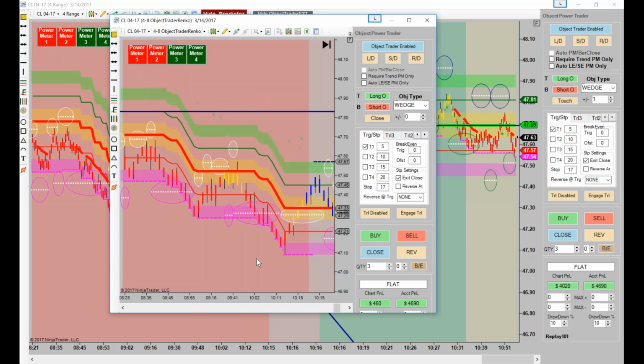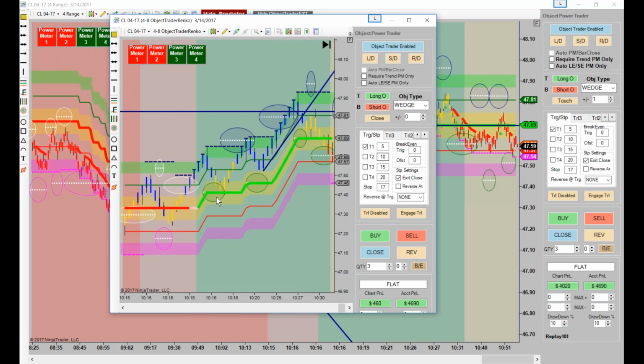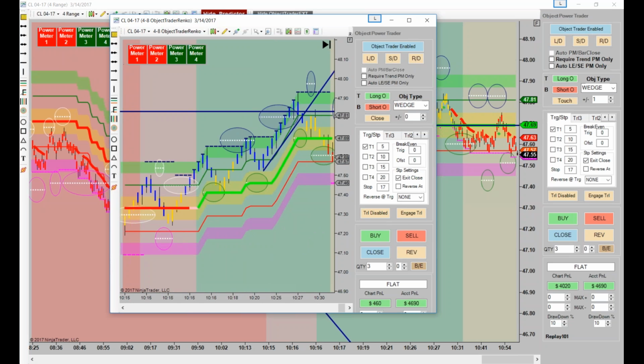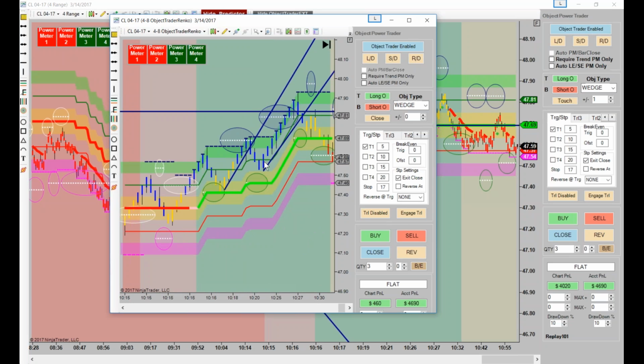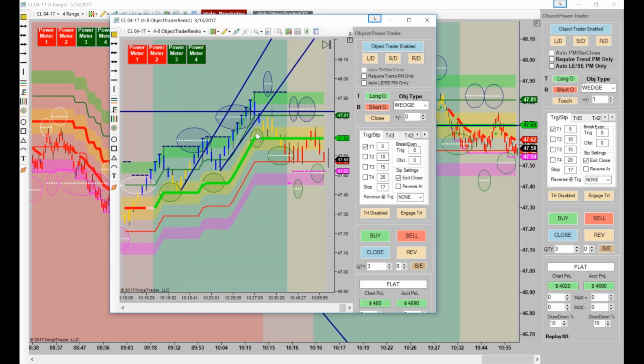But when you see these monster nice moves where they get at least 5, this one right here even probably would have paid off. Yeah, you would have gotten at least 5 ticks even on that one. See what I mean? So you could have shorted that. You could have shorted this one. And it'd be more of a counter trend type trade.